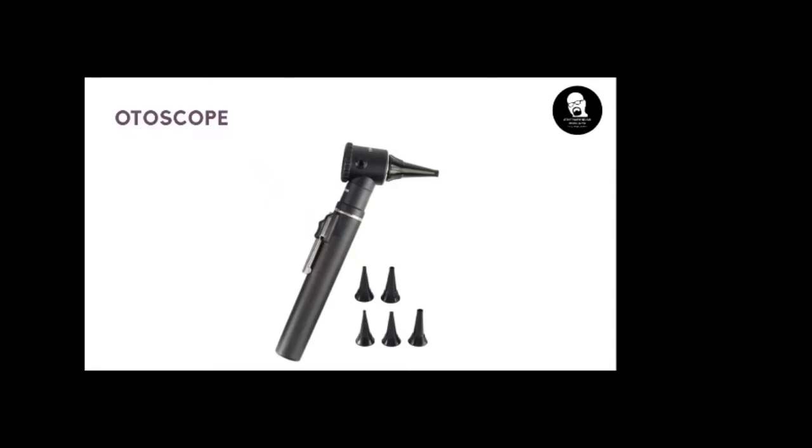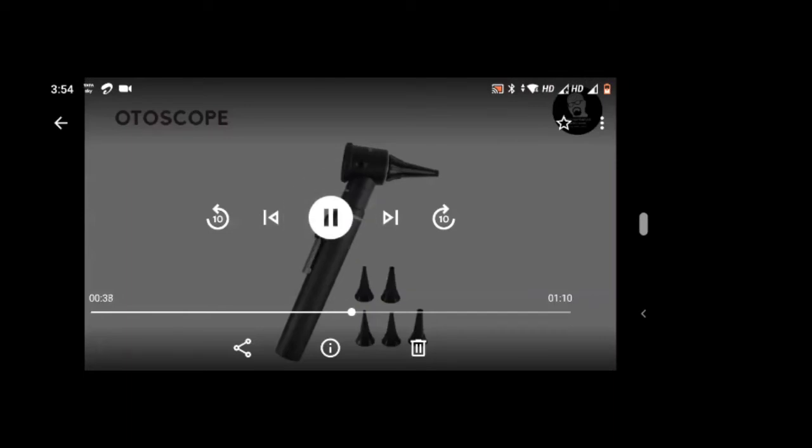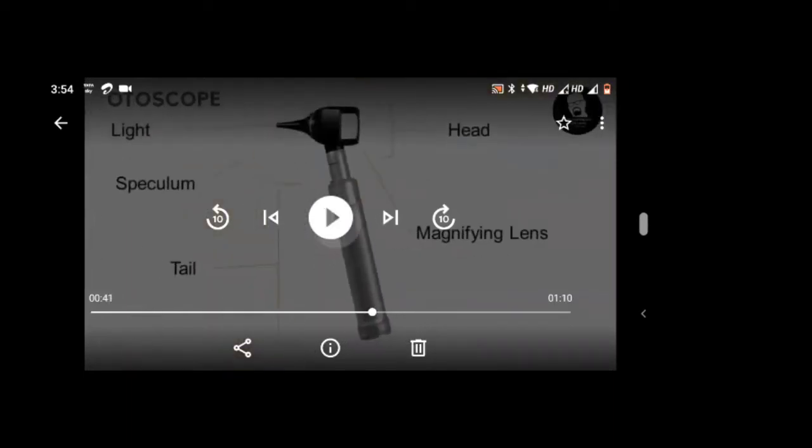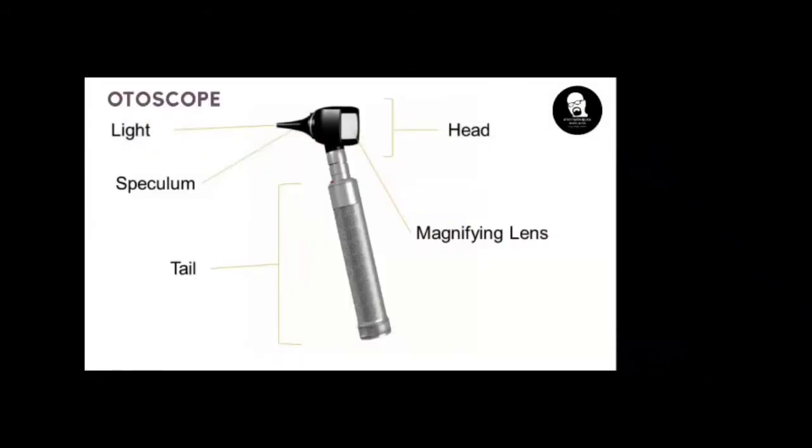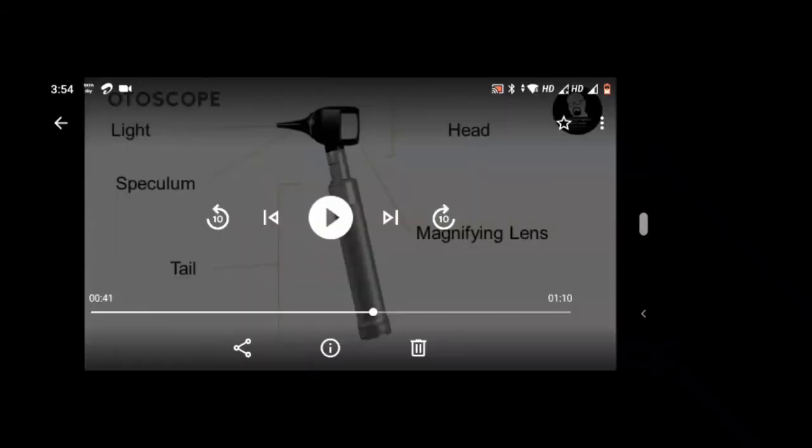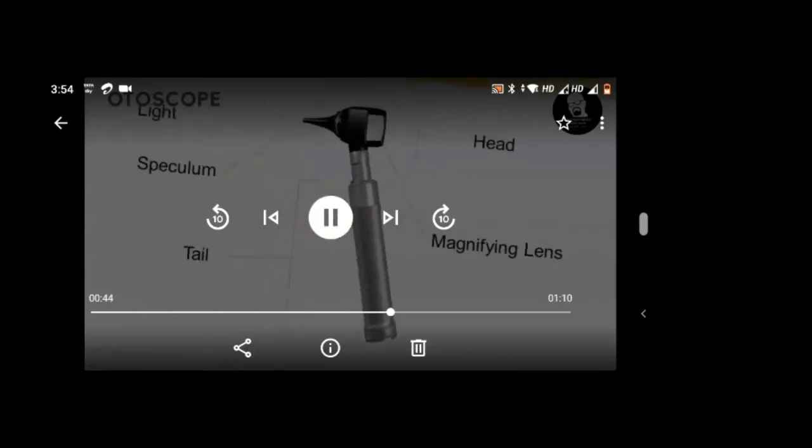There are three important parts in this otoscope. One is the battery compartment. We can put a battery in the bottom. I will demonstrate, no problem. I will explain each and every part through the demonstration, and you can see it very clearly. Just see the theory of what has happened. We can say this is the light and this is the head. In the head we have a magnifying lens, and in the tail we have a battery compartment and the switch for on and off. The light can be turned on and off only through this tail switch. And then we have the speculum, of course, I told you. These are all the small parts of the otoscope.